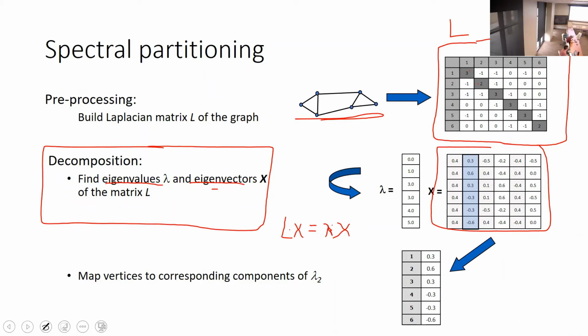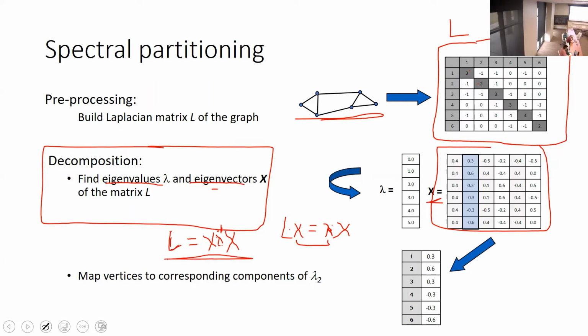So we can move this X around, and rewrite this as L decomposed into X, lambda, X inverse. X inverse means the inversion of that matrix, lambda is the eigenvalue matrix, and X is the eigenvector matrix.